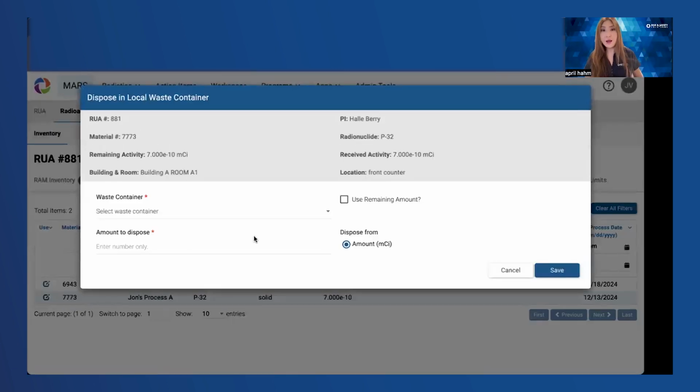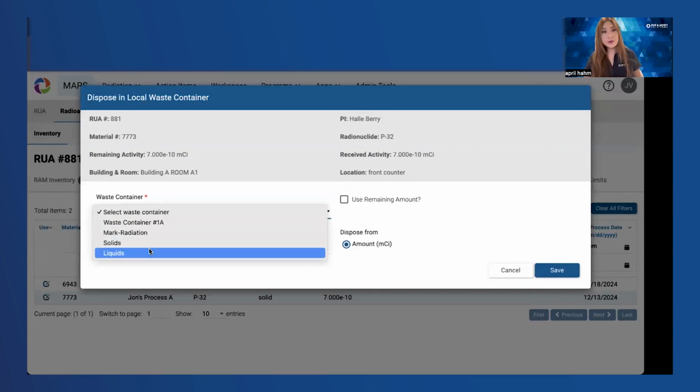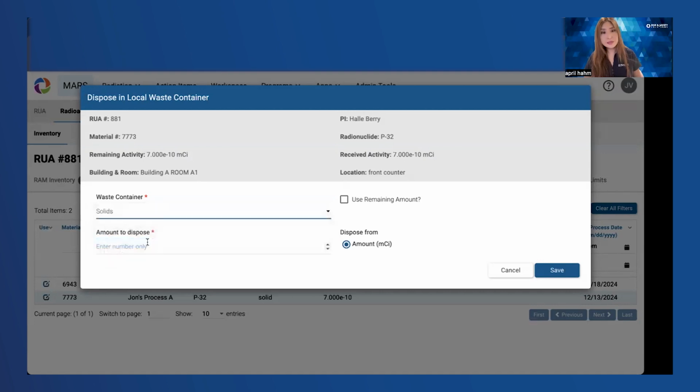Now, again, I can select to send a portion of what I have, or I can send the entirety of my material. So let's select the waste container solids. So we said we're going to do solids. And instead of selecting an amount to dispose, I'm going to use the remaining amount.